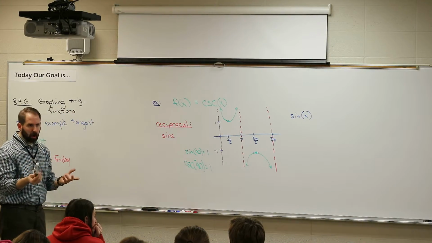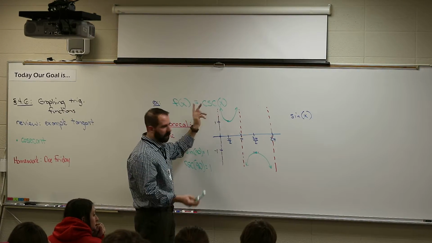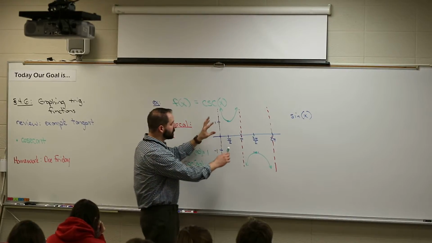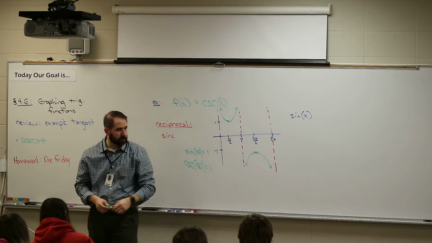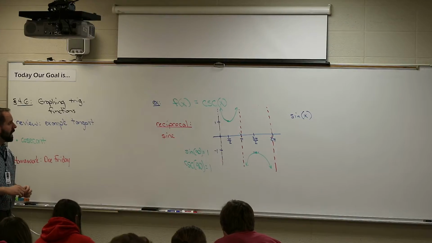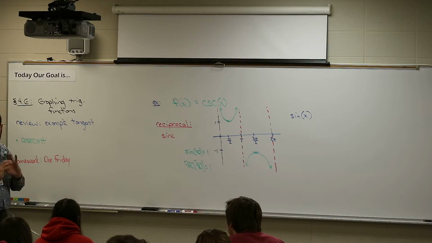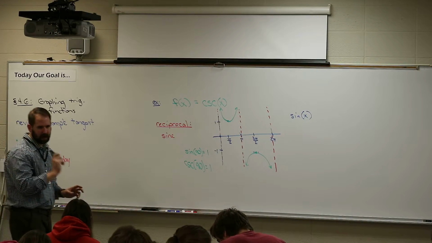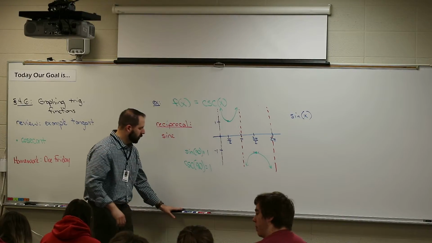Obviously, tomorrow we'll mess with when I put numbers in here, like a number in front, like amplitude. All it's going to do is affect where these points are, but they're going to go basically the same direction. Okay, any questions with cosecant? Okay, I'm going to stop there. That's the last one. I just want to introduce it today to show you how easy it is to draw if you follow my rule. Again, the book will show you something completely different.